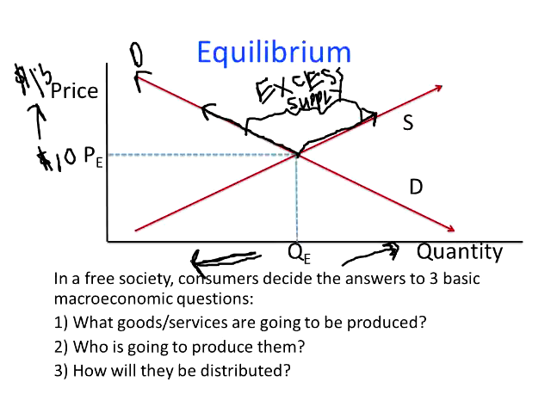It moves up and down these lines. Think of the same scenario: price was at $10, drops down to $8 a share. The demand increases from the standpoint of the consumer. The supplier says, hey, price is going down, I'm not making as much. So less supply is made available, causing what? An excess demand.